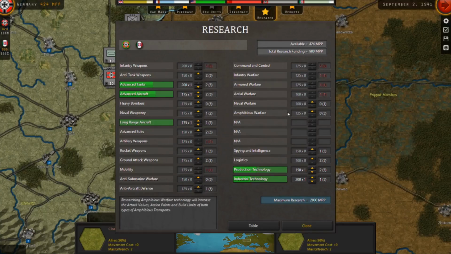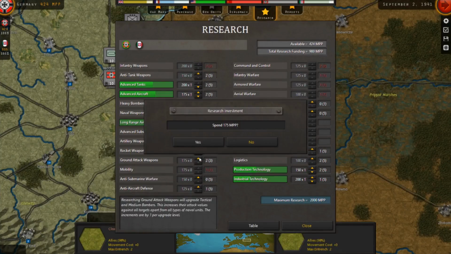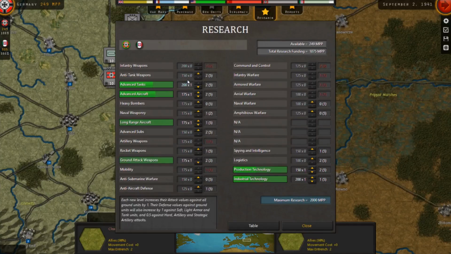Naval warfare, I could take that on. Amphibious warfare, don't care. Artillery is out. Advanced subs. Rocket weapons, you can see you can go a long way with rocket weapons. I'm sort of indifferent towards that. Ground attack weapons, though, I'm on 2, and I want 3 for sure. And finally, anti-tank. I'm on 0.